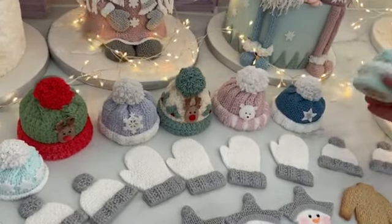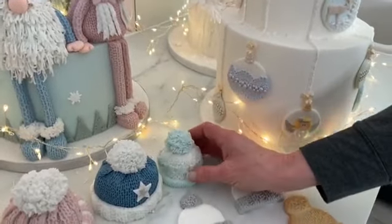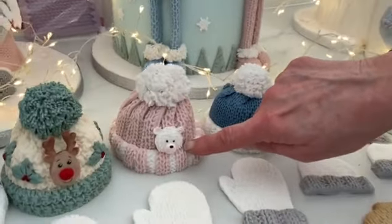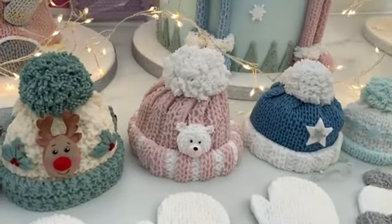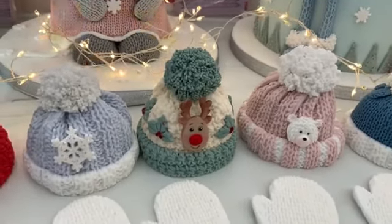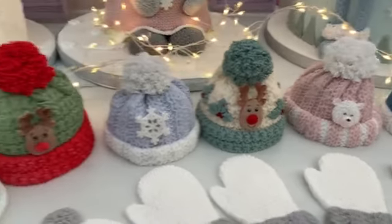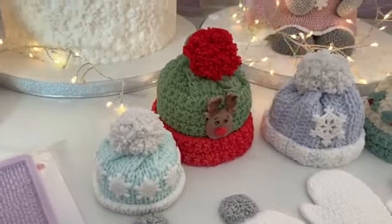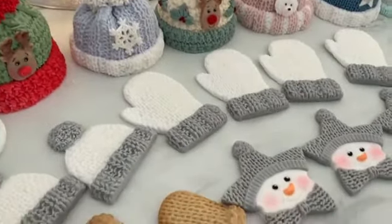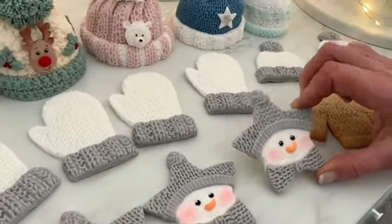And these would be good actually. These are just the mini muffins, the little tiny ones. And these are the bigger size muffins. That one there, we did the teddy bear head, hopefully to look like a polar bear. Next to it, I like the one to the left with the reindeer on. That's the reindeer's head out of the Christmas star. And right on the front, these are just from the knitwear mould, the mittens and the hats in grey and white. And there's the star snowman.